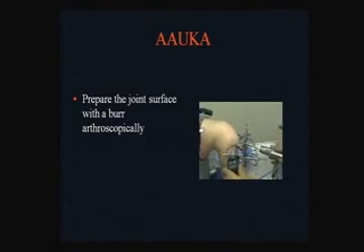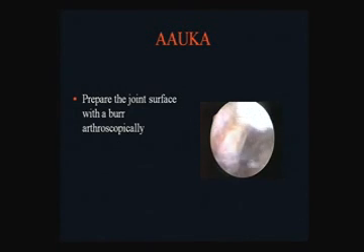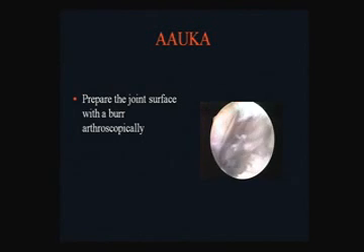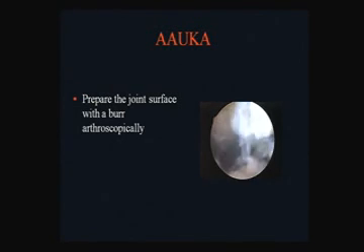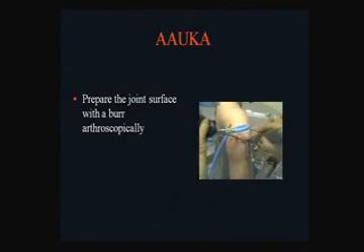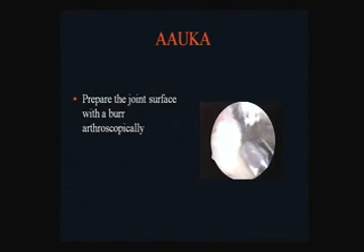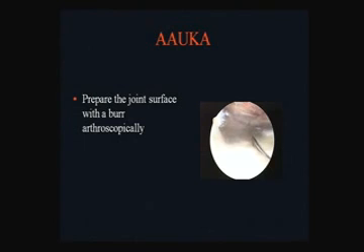I thought I was really clever doing this until Bob Bert sent me a video of Dick Caspary doing this in the year 1991 at his meeting, where he was preparing the joint surface with a burr arthroscopically using a similar type of guide and then making a small incision and implanting the component. So he was a couple decades ahead of me. And it's really interesting how nice you can get the tibial surface when you prepare it arthroscopically.